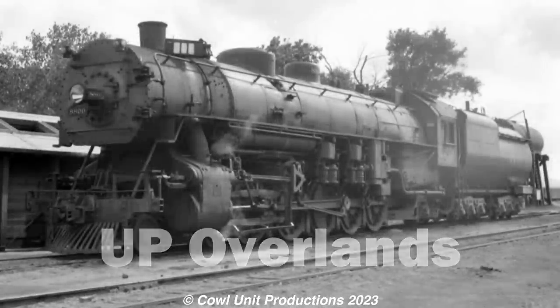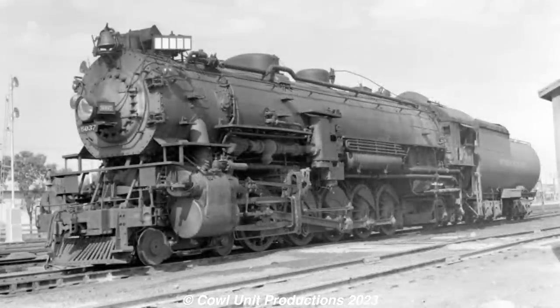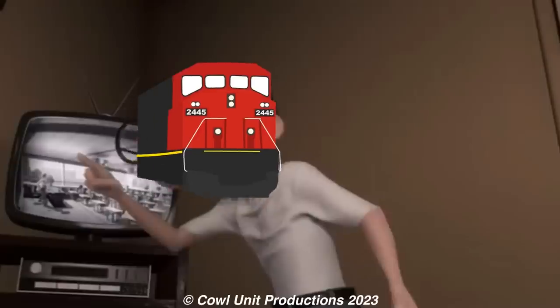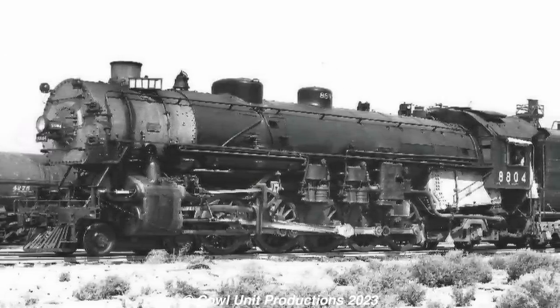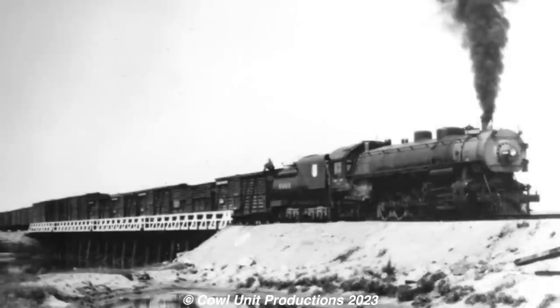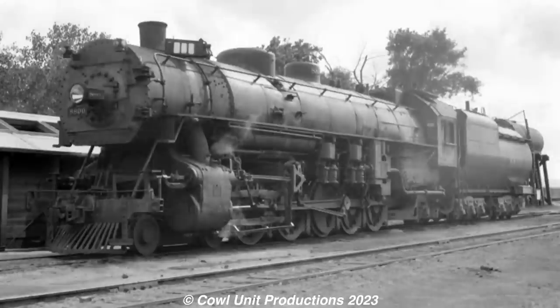Making our journey down to the Overlands, we have the Union Pacific Overlands — a bit of a unique wheel arrangement for the series, this time being a 4-10-2. This wheel arrangement was really utilized by the Southern Pacific; however, the neighboring Union Pacific would develop their own class merely a year later. In fact, the first Overlands were arriving around the same time the Southern Pacific was getting theirs. In total, 10 of these were built by ALCO and were assigned to freight service on the Overland Route. They obviously couldn't call them Southern Pacifics, and the name Union Pacific was already occupied by the 12-wheelers, so it was decided to name them Overlands after the Overland Route, which they primarily operated on.